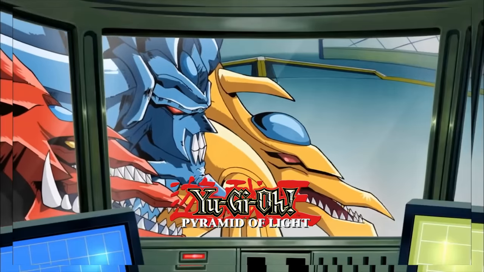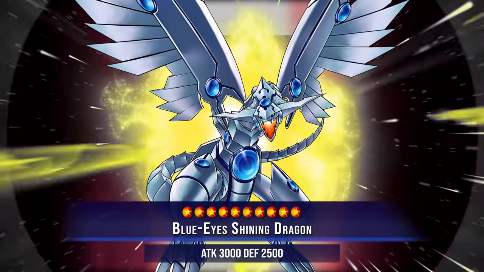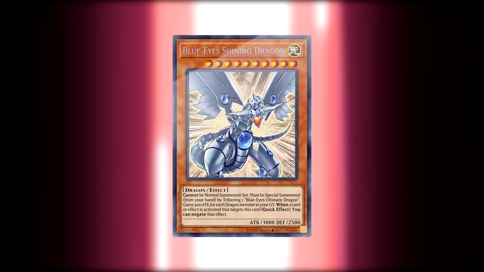Anyways, I want you to give us a little refresher on the Pyramid of Light, Jesse. You said that this is the first movie you ever watched when it comes to Yu-Gi-Oh! as a kid? The first ever Yu-Gi-Oh! card I got was Blue Eyes Shining Dragon. Yeah, so I showed interest in the game, and my parents got me the movie. We went to the movies with a little pack of cards, Blue Eyes Shining Dragon.